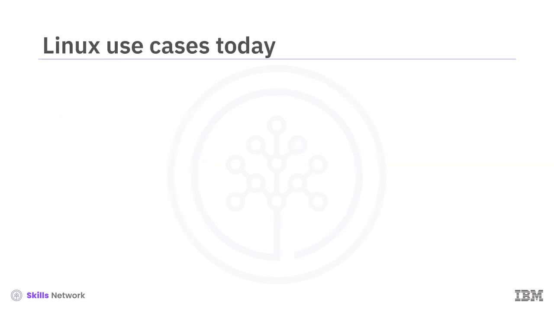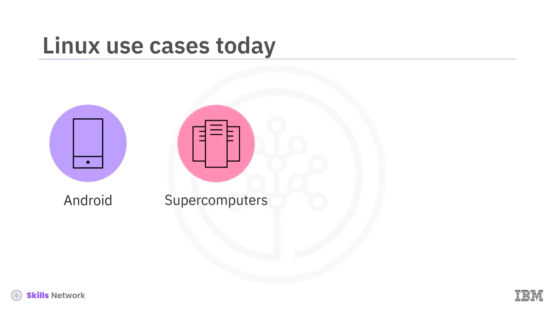Okay, well, what are the most common use cases for Linux today? First, it's used in billions of smartphones around the world via the Android operating system, which uses a Linux-based kernel. Linux is also widely used in supercomputers where many Linux-powered servers are clustered together for high-performance computing applications.